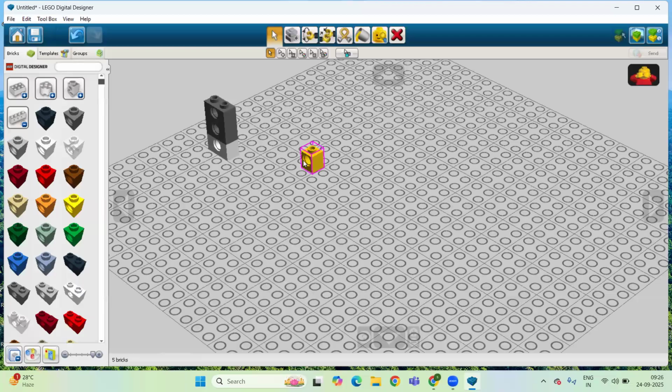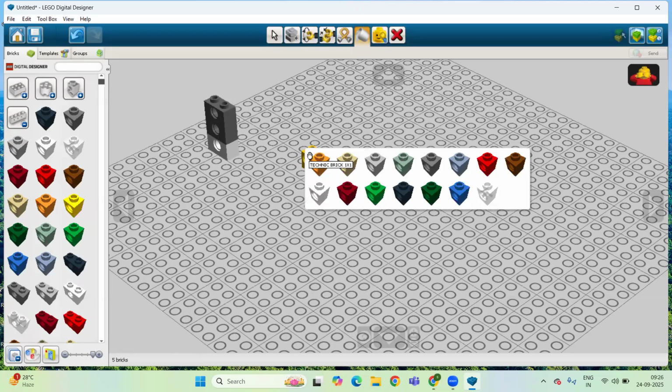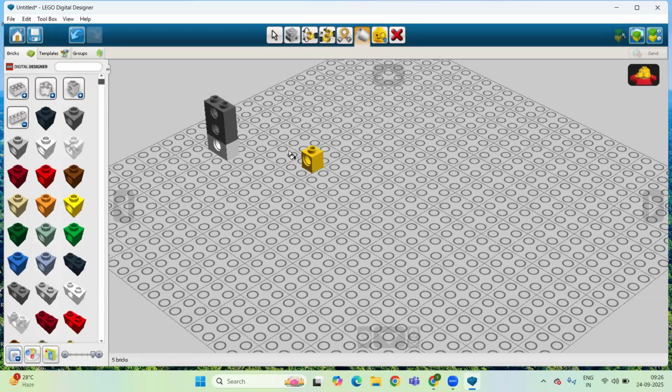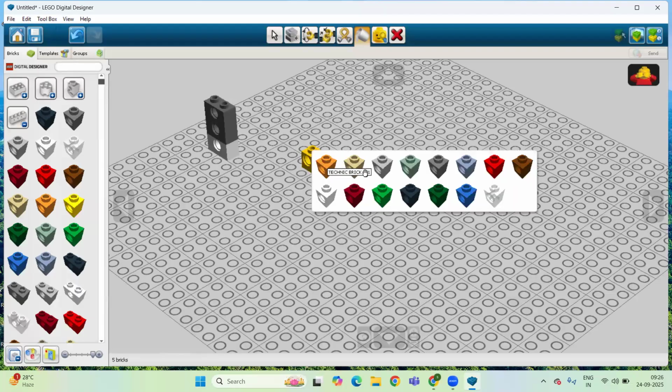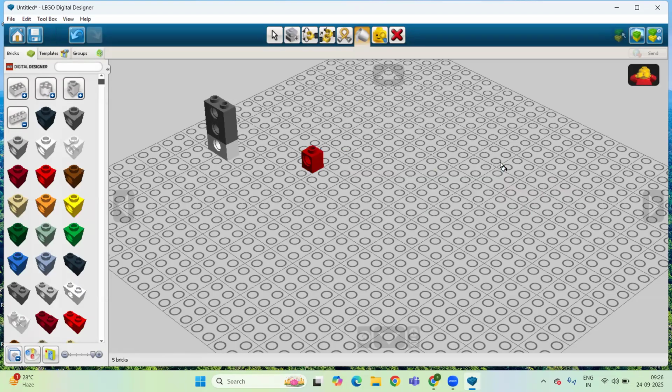What is the process to use this paint tool? How to use it? It's very simple, you need to select the paint tool first, which looks like the bucket icon. Okay, and then pick a color from the palette. When you click on the particular part, it will show you the complete color palette on the screen. You can select the color. Like for example, I want to pick the color red from the palette, and click on the brick or multiple bricks to apply the color.